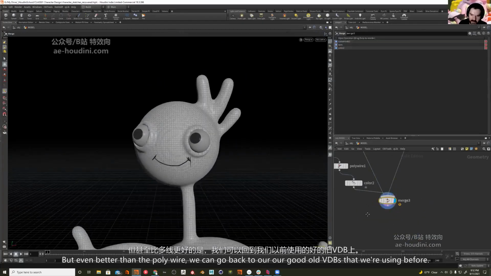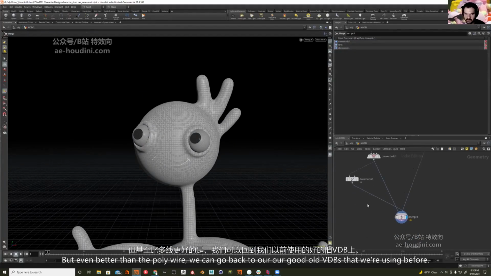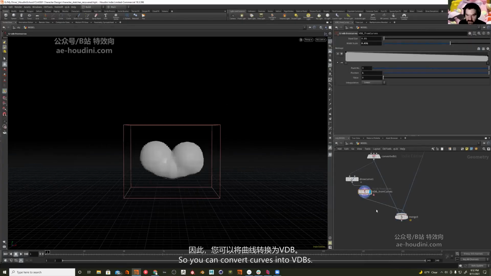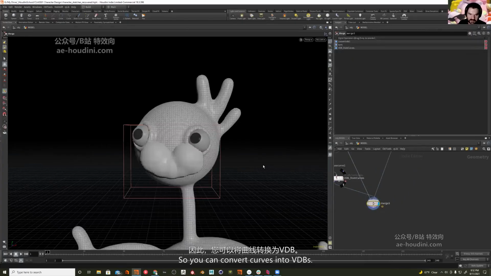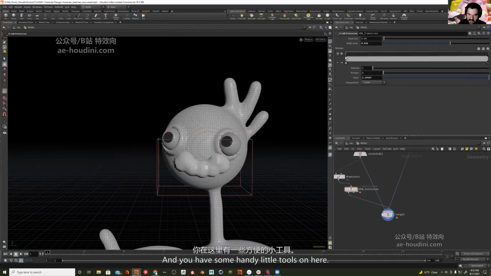But even better than the polywire, we can go back to our good old VDBs that we were using before. So one of the HDAs that I provided is this VDB from curves HDA. So you can convert curves into VDBs, and you have some handy little tools on here that I've made.